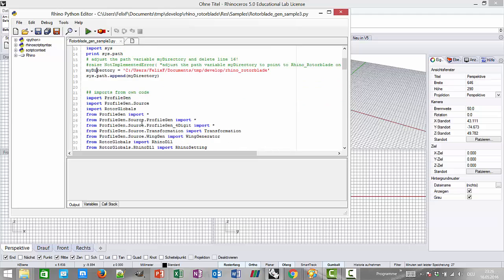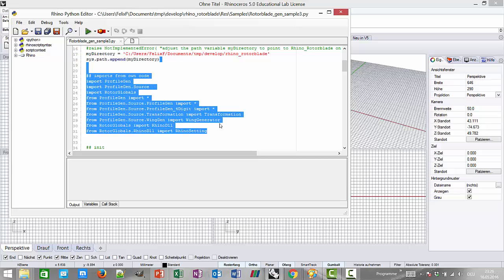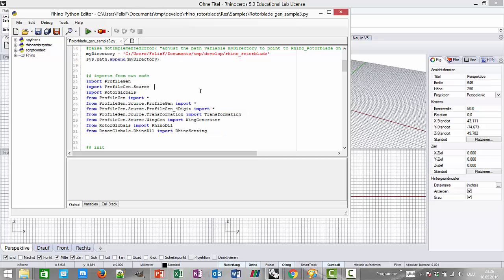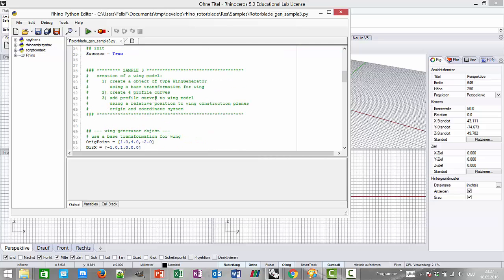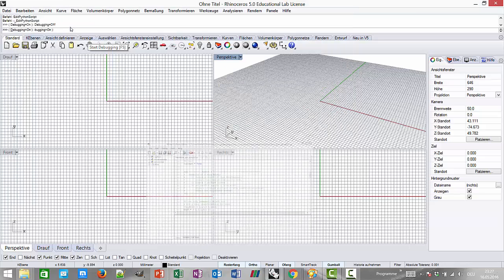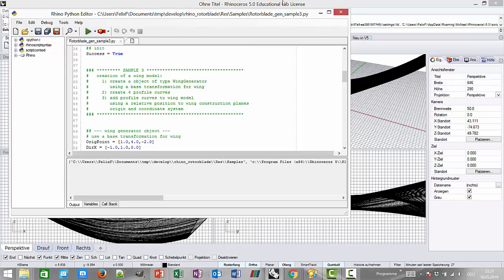What comes now is usually that you have to make some imports. These are all imports pointing to our extension, and you can usually just copy those lines from the samples into your own script. If something is missing, run one of our models and see if one of those imports is missing, but usually this should be complete. What's happening now? Let's run this model first. You see something is generated.